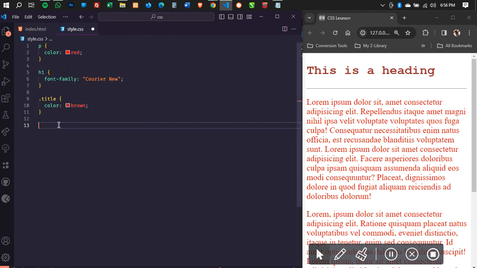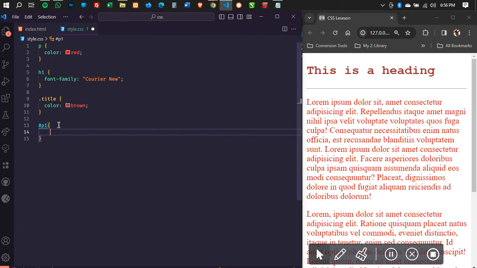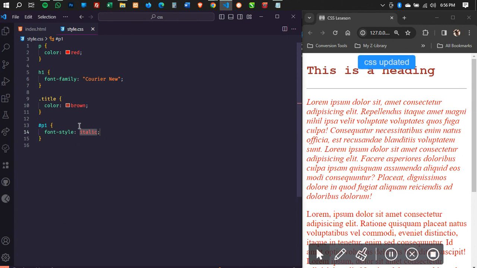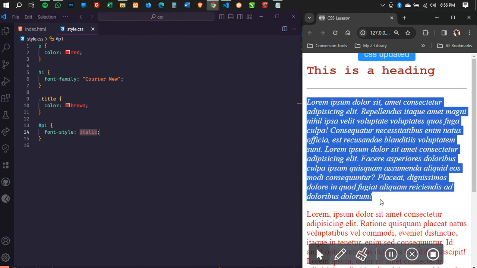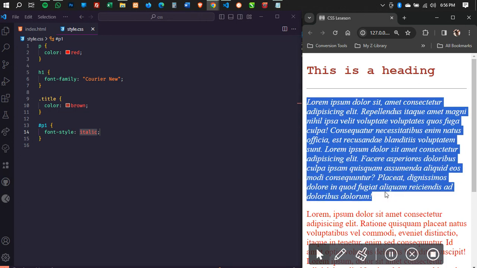And so I can say #P1, open my braces. Then I can say color. So let me not give it a color, but I can say font style and give it italics, right? And you can see that the italics has been applied to the element, which is the paragraph.